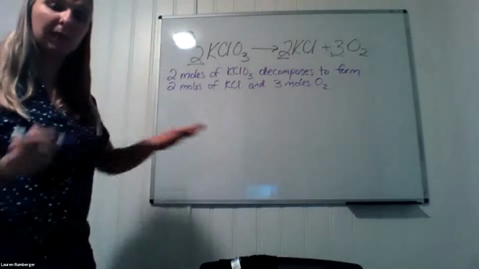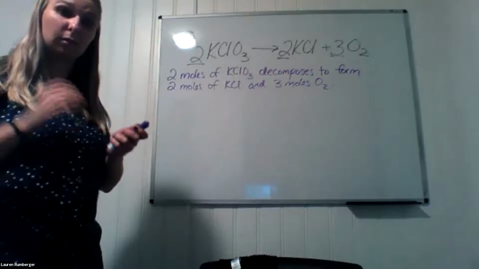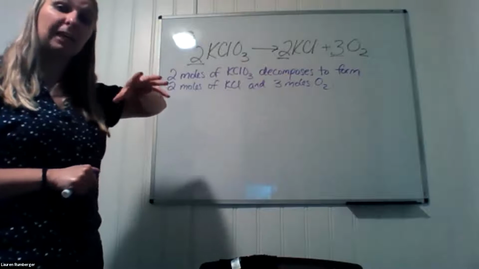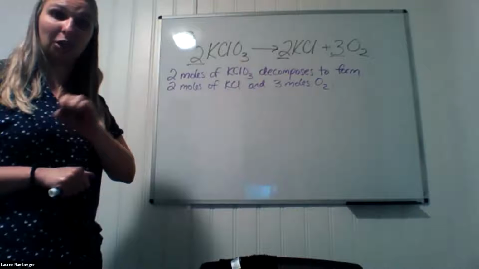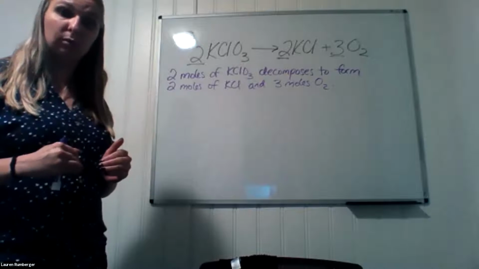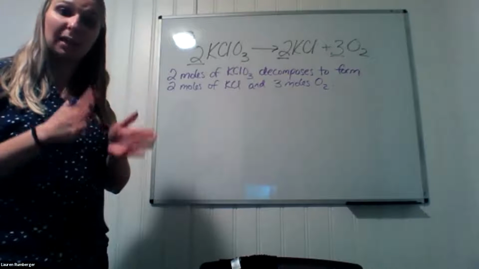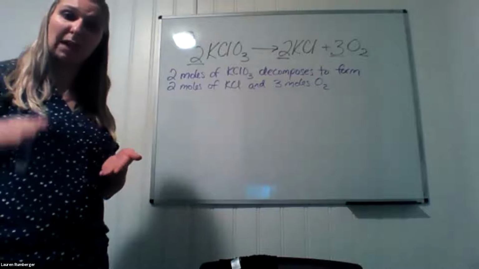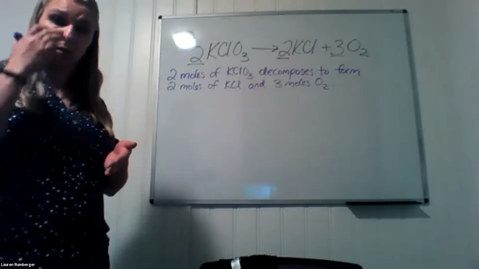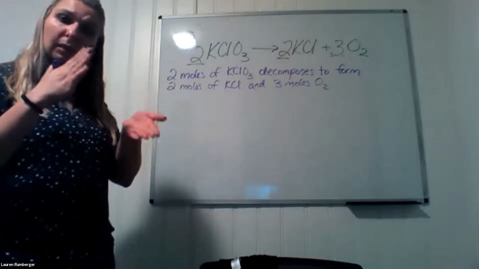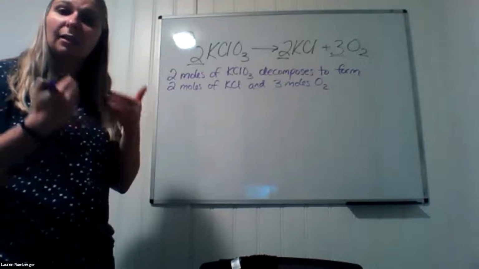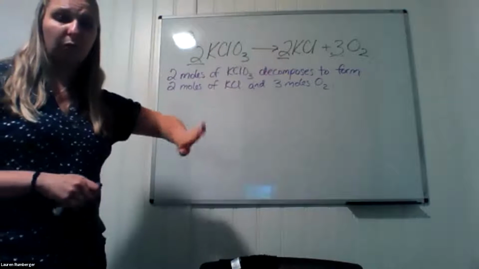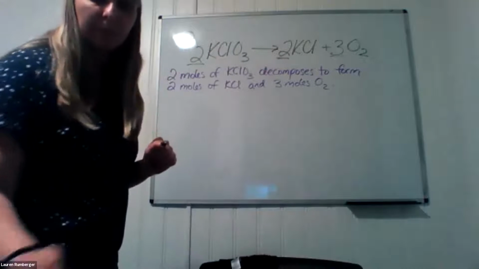Okay. You don't have to write this out every time. I'm just writing it out so that you start to get the understanding of what we are reading when we have a balanced equation in regards to the amounts. And remember, a mole is an amount of the substance that can be converted to units of mass using molar mass. So the moles is what allows us to relate the substances within the chemical equation using the coefficients. Okay, so think of it like a recipe.